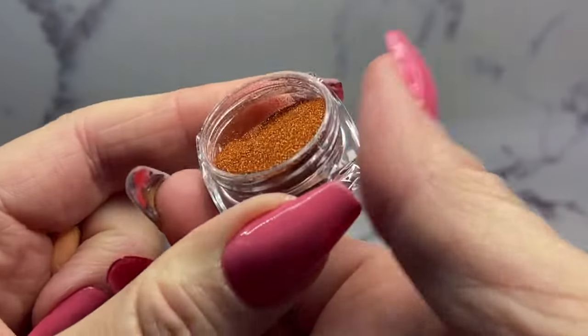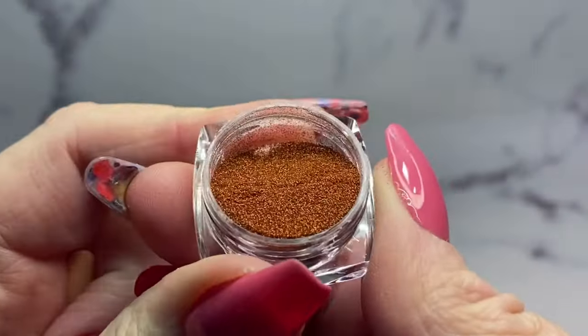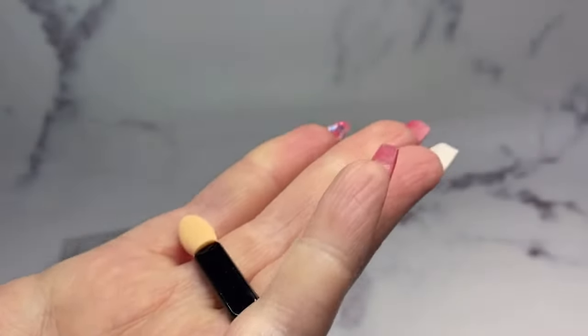Ooh, and a nice orange. That'd be perfect for Halloween. And of course, it came with the brush again as well.